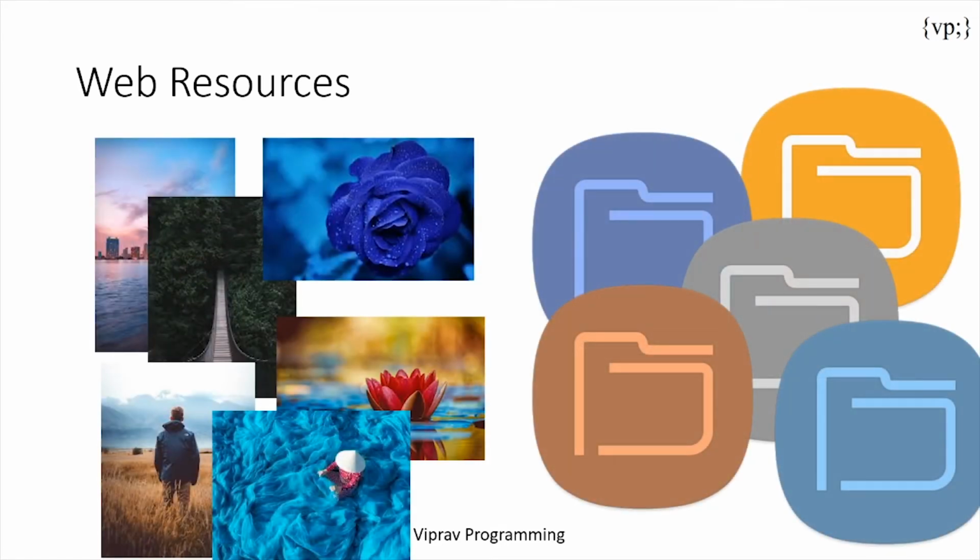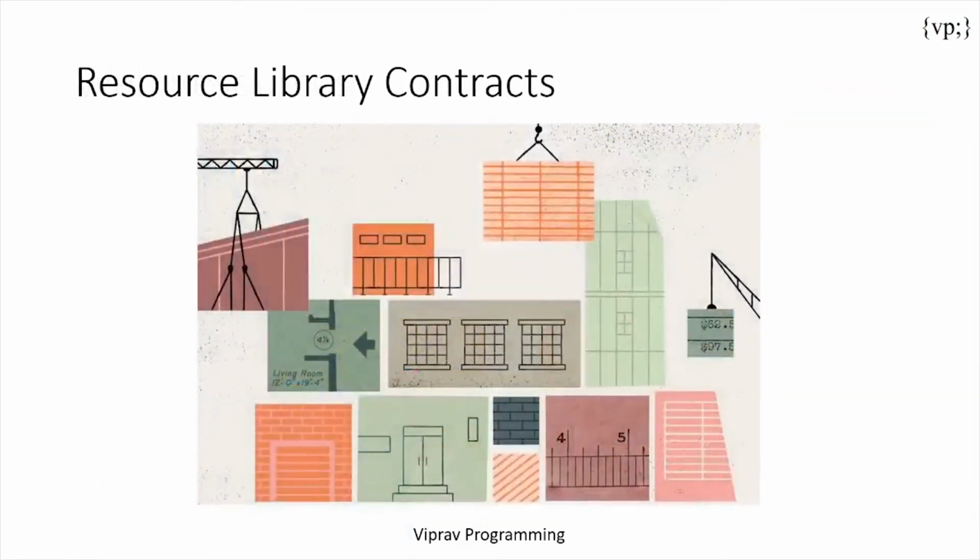Web resources allow you to keep files, images, or folders that may get lost in previous versions of Java EE. Then there's resource library contracts, which allow a modular feel for different web pages. You remember how we were talking about using Facelets templates to allow you to reuse code? In this case, you can then use that reused code in a different modular feel for different kinds of websites.